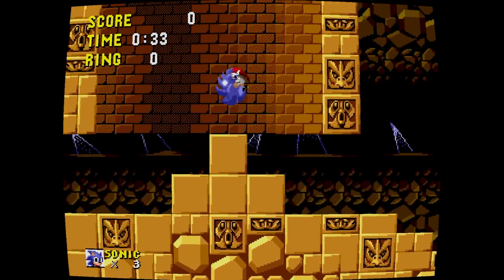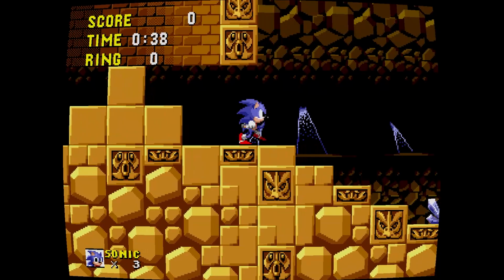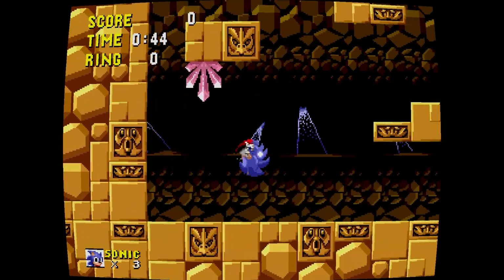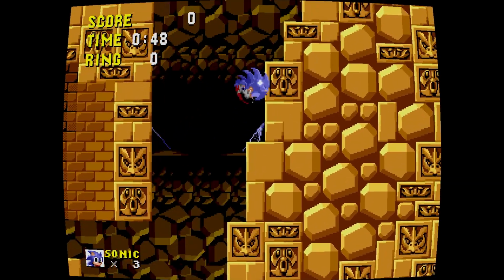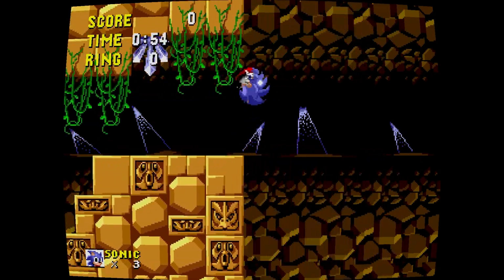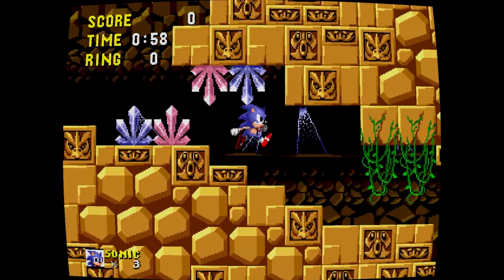Was there no water? Okay, so this zone is infamous in the Sonic community for being one of the hardest levels in the series history, because now maybe they were always planning to add the water, but this is just feeling like a dry underground cave. Now, underground caves are quite a famous game stereotype. Mario's got a lot of underground sections. I can see why they'd want to do something similar for Sonic. It was very dry.